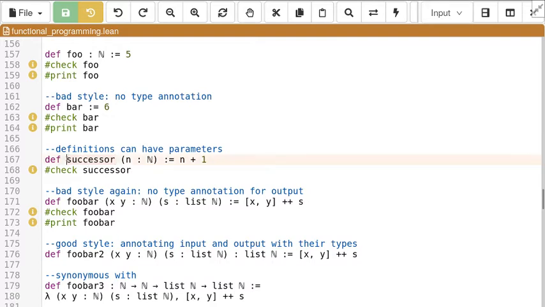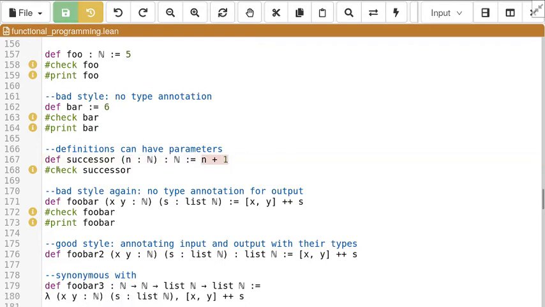Here we define a term successor, which takes one parameter, and the output of this, so the type of successor, is natural numbers. And in the definition we can now use the parameter that we have declared here, and we can say the successor of the input n is n plus 1.